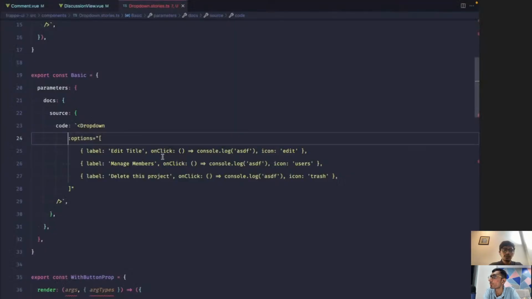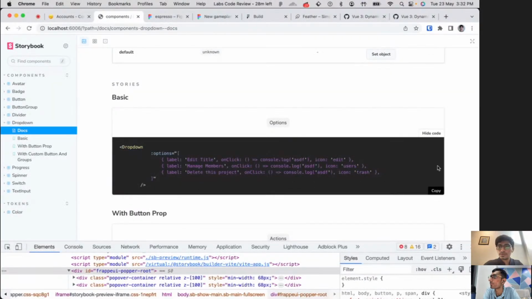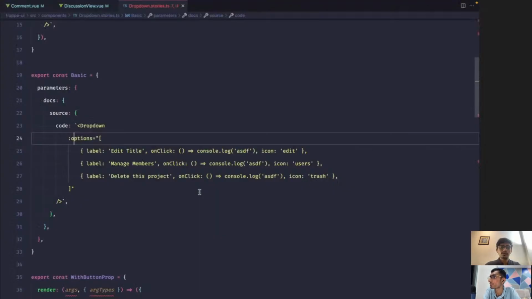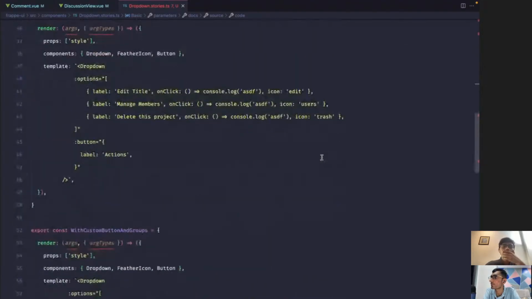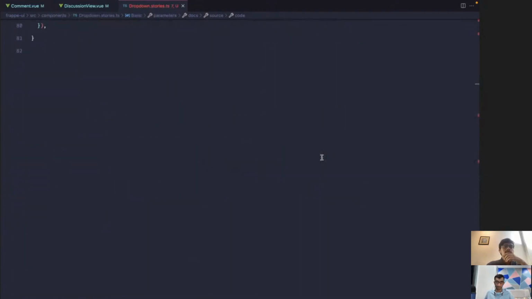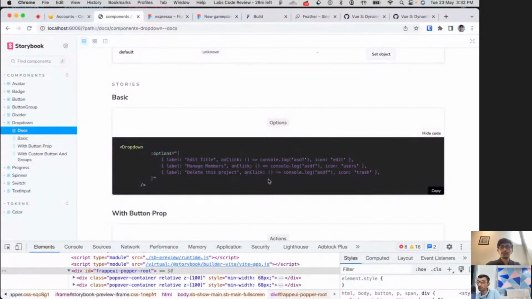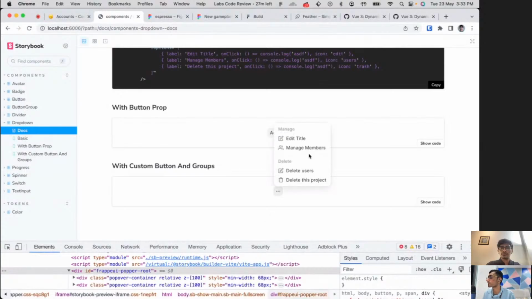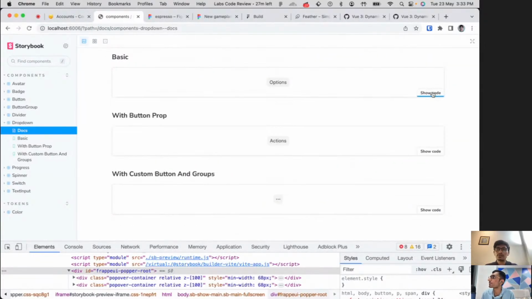I just have to handle the nesting. But yeah, this is good enough. I think if you copy this code and try it, it should work directly. Cool. So yeah, I think we're done with Dropdown. Let's push it.